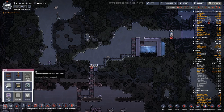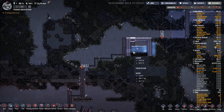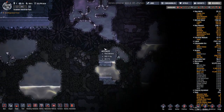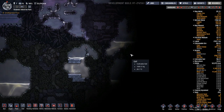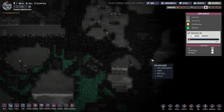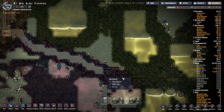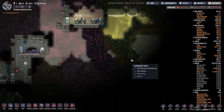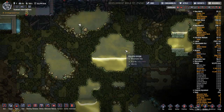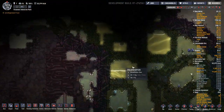This power shutoff valve has been destroyed and the gold swept up, so we can put our abyssalite tile right back there. And then this abyssalite highway was also ruined by generation. Oh, and this slime lung is up in this biome too. This has got to be one of the messiest generations of biomes I've seen since I've started playing, but it could be a product of the new update. To be fair, I'm going off of data from past updates.